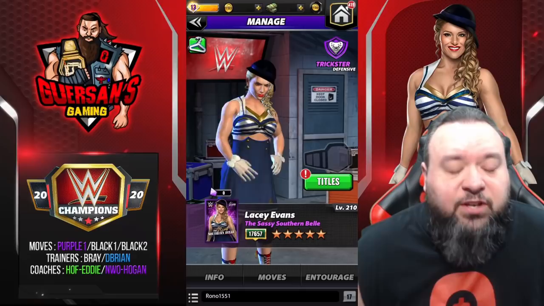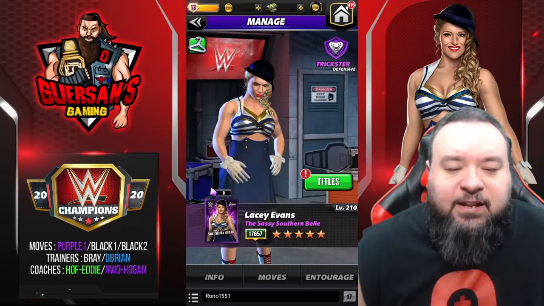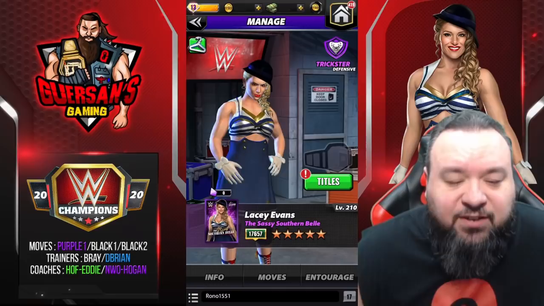She is a modern trickster, which we've kind of had a bunch of them recently with Lana and Carmella. Could have been a powerhouse, I think. Could have been a showboat also, although I'm pretty happy when anyone is not a showboat, really. So I'll take trickster. Let's have a look at her card.